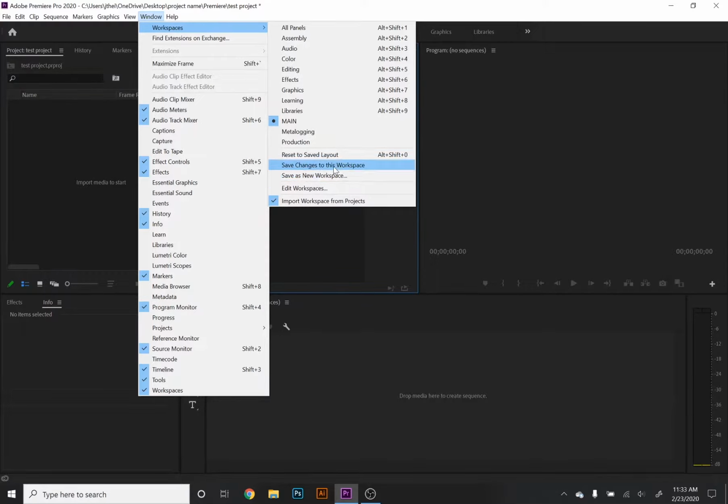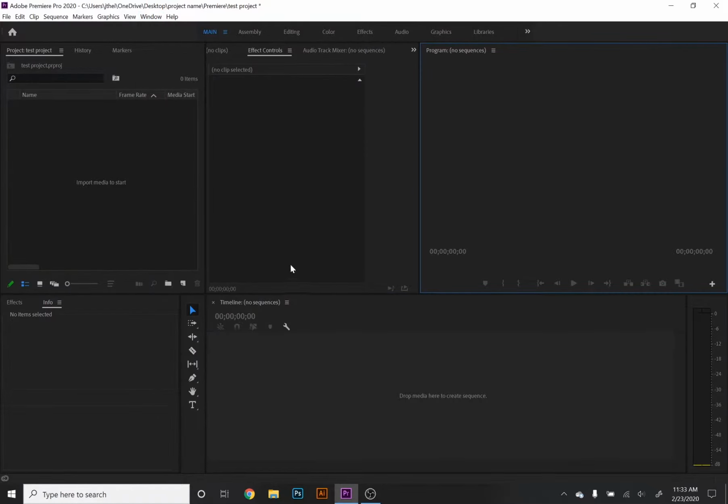So be cautious of doing that. If you save changes to a workspace of one of their default ones, then it won't be like it was as default. So ultimately, you can customize your workspaces and create the layout that you like. I typically work in this workspace, but I will have a bigger monitor normally too when I'm working on it. So depending on what you're working on and what's going on, just know that you're able to customize.